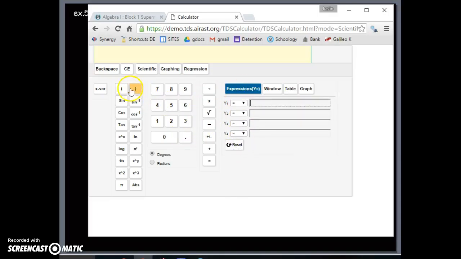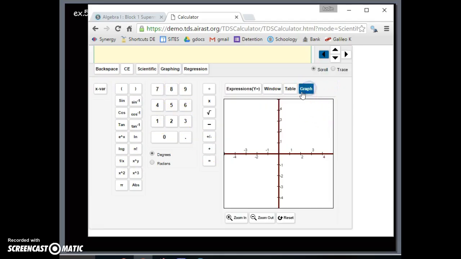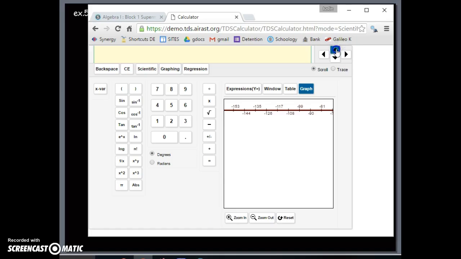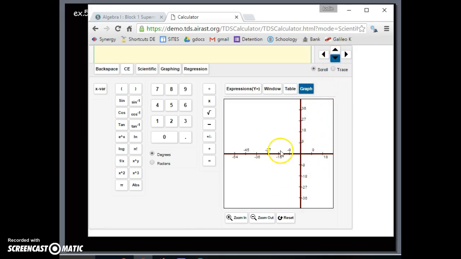Reset it. X plus 1 squared plus 81. We'll hit graph. I'm going to zoom out because I can't even see anything. Keep zooming out until I can see the quadratic. And now I can't even see the quadratic anywhere. Okay, finally, it took me a while to find it, but you can see that it's crossing right here when the y is 81, and so it's never going to cross the x.